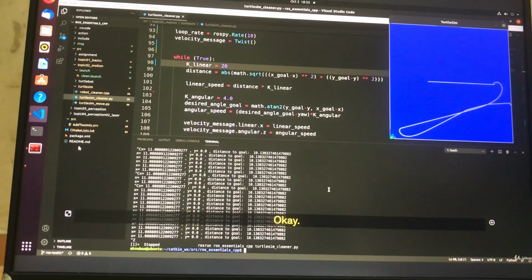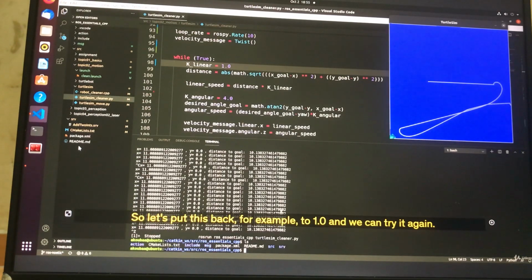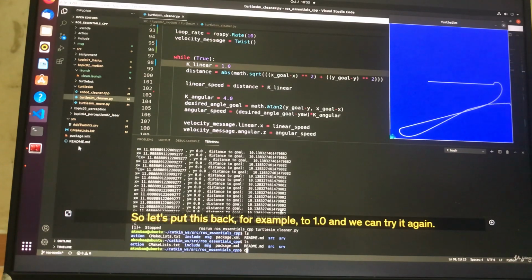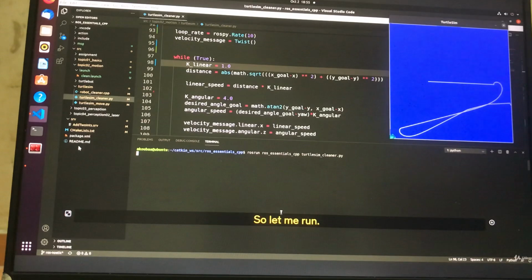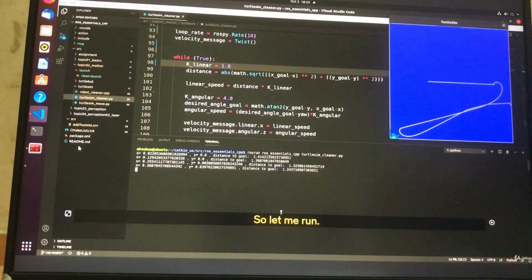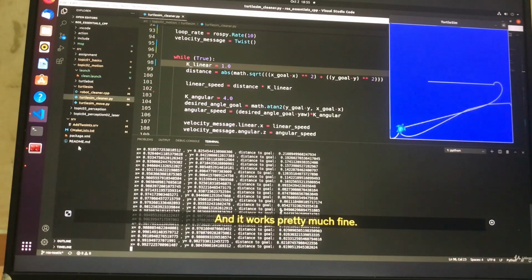Okay, so let's put this back, for example, to 1.0, and we can try it again. So let me run, and it works pretty much fine.